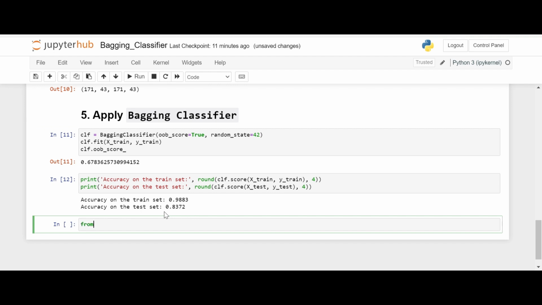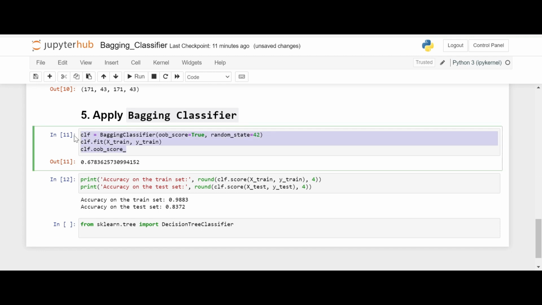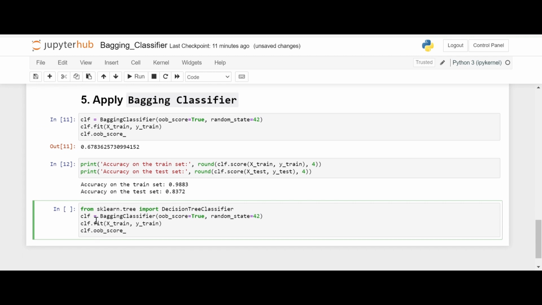So let's import decision tree. Okay, then just copy these 3 lines, change the variable name, and here estimator decision tree classifier.